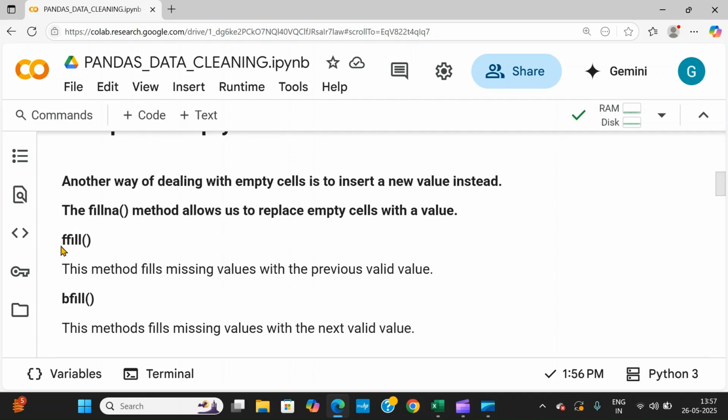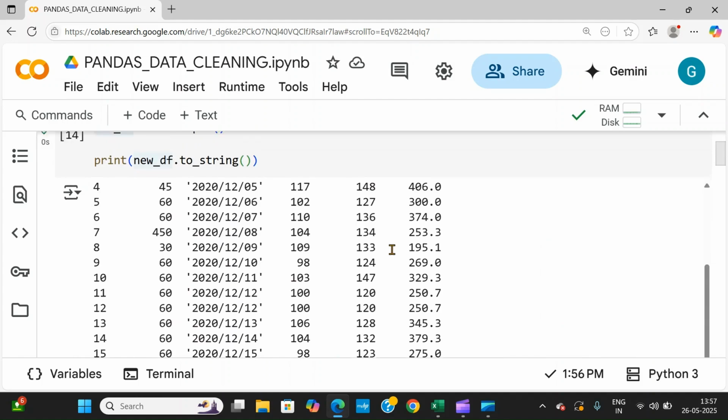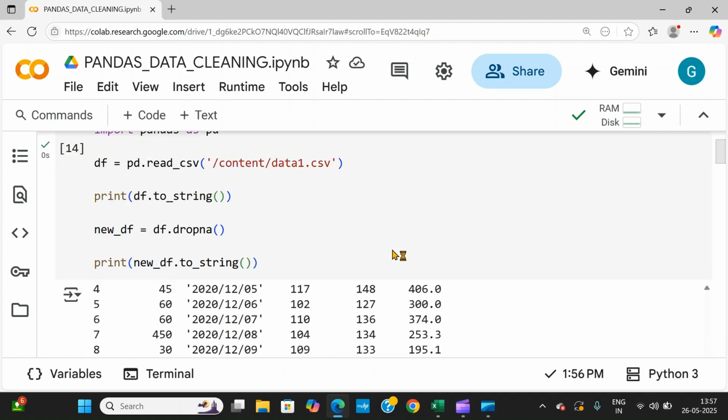Now here we have ffill, that is forward fill, and bfill, that is backward fill. So wherever you are getting an empty cell, the above cell which is holding some value should be filled. The same value should be copied to the empty cells. Similarly, backward filling is nothing but, suppose I take the original data frame.